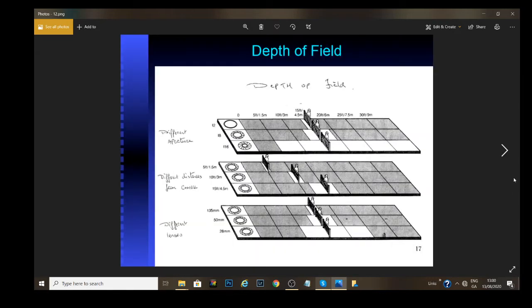Now, this is a chart that we had from our live stream as well, from the past. I'm going to go through it again. There are 3 different circumstances that this depth of field changes and gives you different results. The first one and the simplest one to go with is to go with different apertures, from a wide open aperture of f2 to a very small aperture of f16. Obviously the one in the middle is the one in the middle.